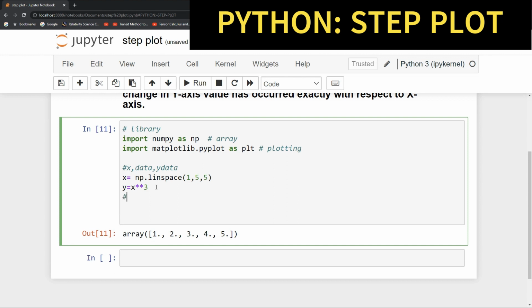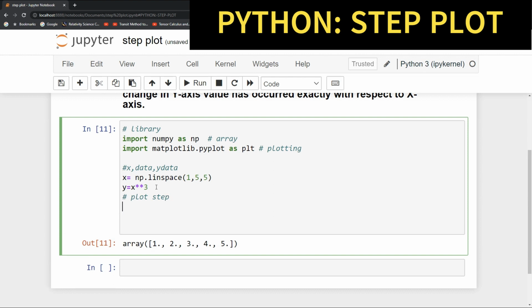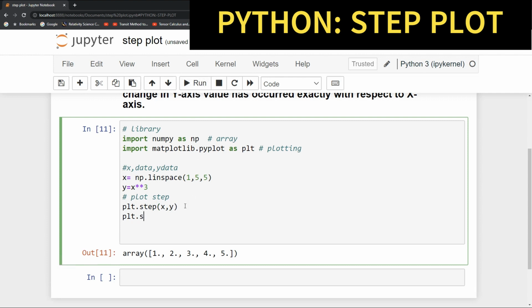Now plot it. So plot a step. For that just type the command plt.step and give your xy data, and then you can give a marker, you can say star, or maybe just simply plot it. plt.show for showing the plot.